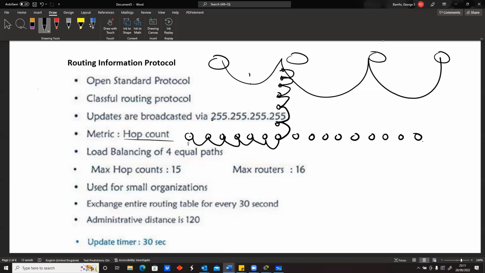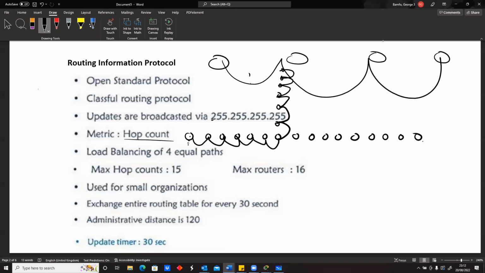Also, every 30 seconds, the entire routing table is sent. This is what it means. Let's say I'm the router and I'm telling you about the networks, and I say, hello, my name is George, and I know about 10 network. After 30 seconds, I come back to you, the next router, and say again, hello, my name is George, and I have 10 network. After another 30 seconds, I come back again with the same message. Nothing has changed, but I keep coming back every 30 seconds. That's the disadvantage of RIP, because all it does is tell you everything it knows every single time. It repeats itself, so that is a lot of bandwidth utilization.